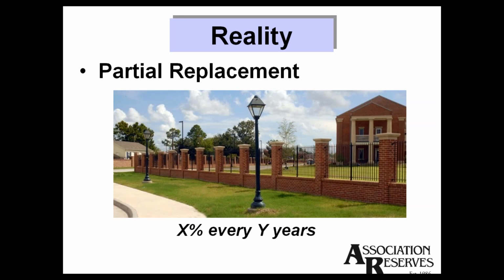And while you may not know exactly the location, kind of like that hillside that I mentioned a few minutes ago, you know that every few years you're going to need to spend some money to keep the asset in good shape by gradually replacing a portion. So you can create a partial replacement line item. Use your own association history of expenses to prevent future surprises.